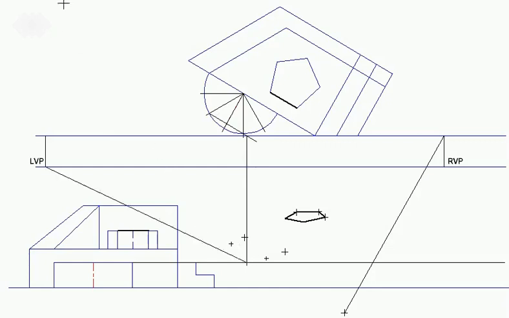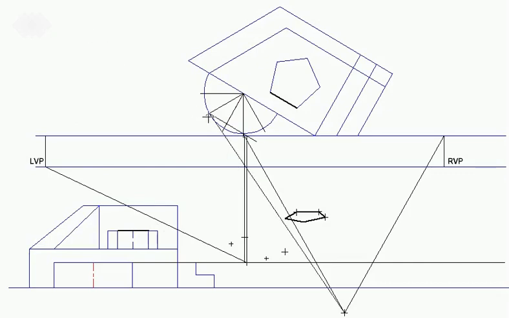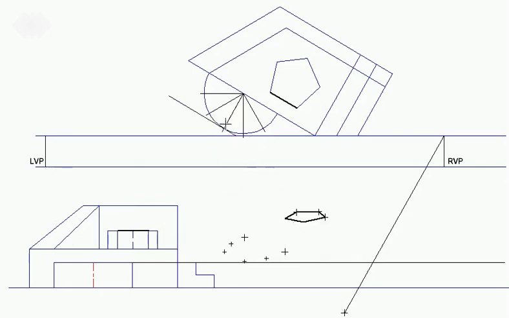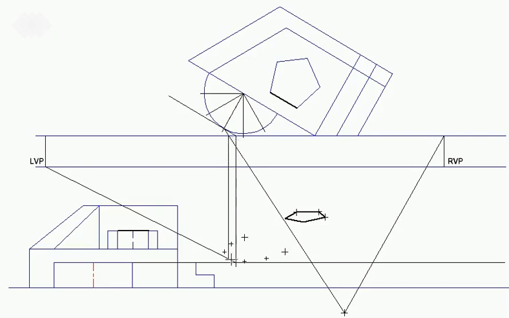I've got step one. I'm going to draw step two, which is that line to touch the picture plane, and straight down to the height line — that's step three. Step four: the important line to the vanishing point. On that line I will find the actual drawing positions of that point and that point. So I'm going to drop those two points to my standing point and straight down up to line four. Then that point to my standing point and straight down from the picture plane onto line four. Those two points are my drawing points. The last point — I'm going to do the same as in the previous case.